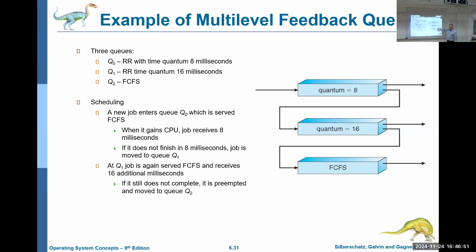That could be one idea, that you feed from the end back to the beginning. I'm not sure why it's called feedback. Another reason it could be is that you get a certain feedback about the process. You find out about the process, how long it is. So you're developing information from the process. Well, it's not important what it's called. Right.